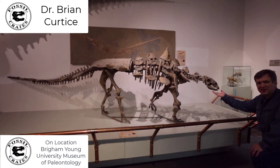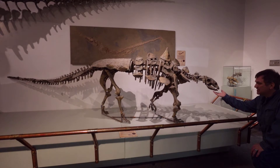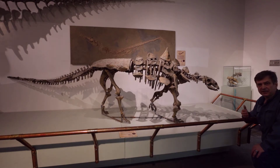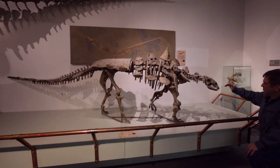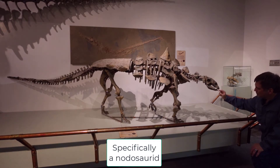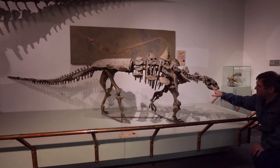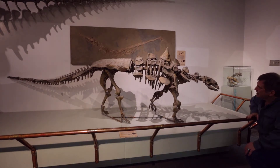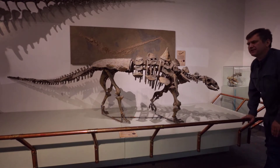This is Gastonia, an ankylosauria — a member of the ankylosauria. Armored head, armored skull, cute little beak, a gap with super teeny tiny teeth. His eye — this is all solid bone. You can pet him; I don't even know if he'd feel you much because it's just so rocky and strong.